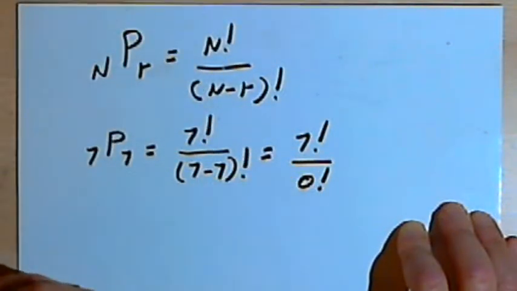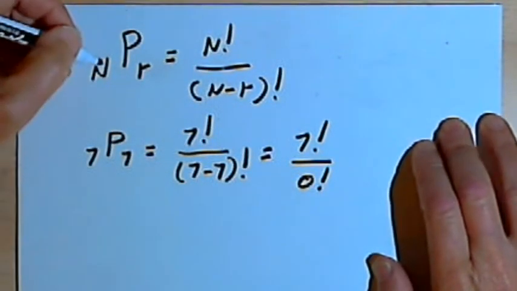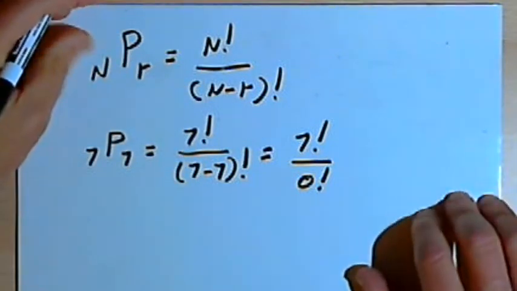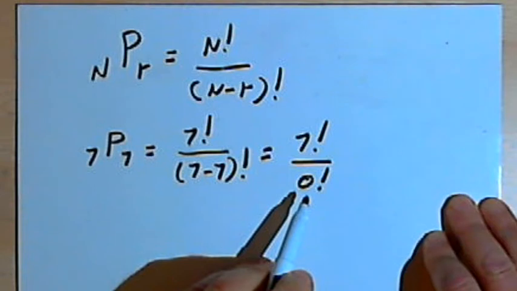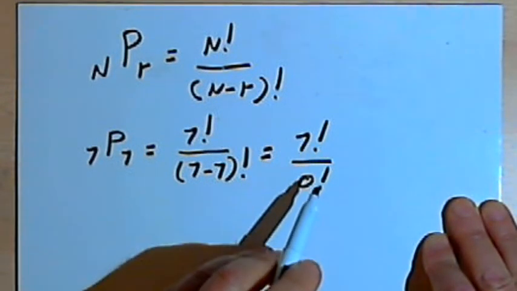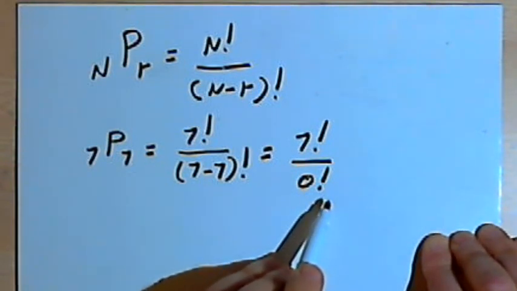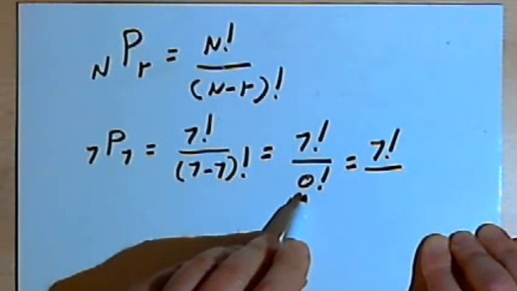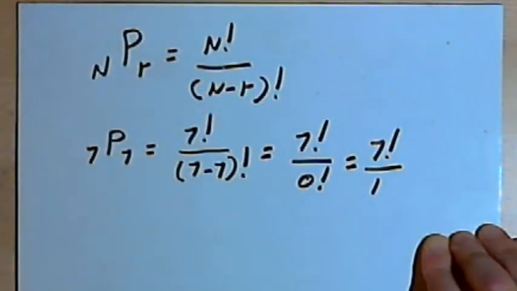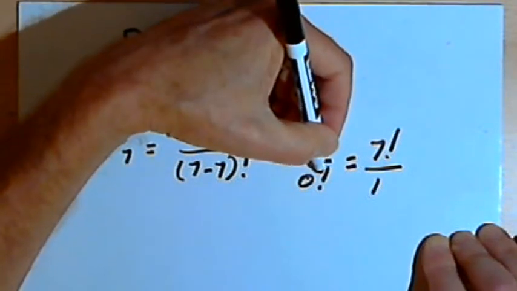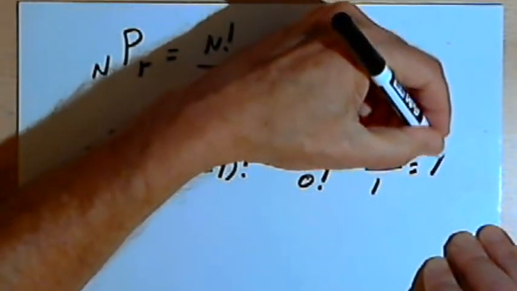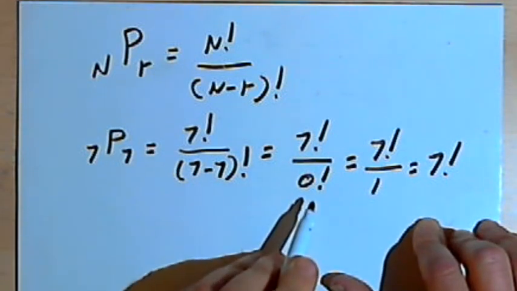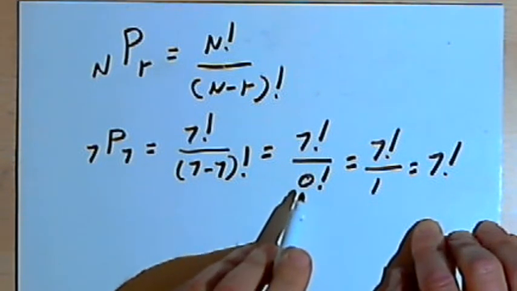So this is 0 factorial. Now we know from what we looked at previously that if there are 7 different objects, and I'm going to take all of them, there are going to be 7 factorial permutations. But I've got 7 factorial over 0 factorial. So the only way I can make this fraction equal 7 factorial would be if 0 factorial equaled 1. So what mathematicians have done is they've defined 0 factorial as equaling 1. And that means 7 factorial over 0 factorial is 7 factorial over 1, and that just equals 7 factorial. So what you want to remember is if you're dealing with this kind of problem, that when you get to 0 factorial, that does not equal 0, it equals 1.